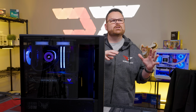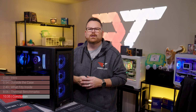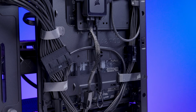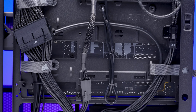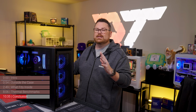Now, the second consideration here is that as a BTF case, you are going to have more line of sight to the cabling in the back if you're using this as a non-BTF configuration. Just meaning that you're going to need to keep your cables more tidy if you don't want people to see them, because there's a lot more holes to see stuff. Fortunately, the Frame 4000D has a number of internal Velcro ties and a generous amount of places to use zip ties, which I'm all about, and honestly, cable managing in this was a lot of fun.